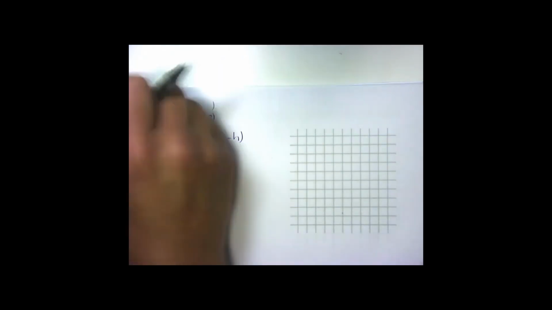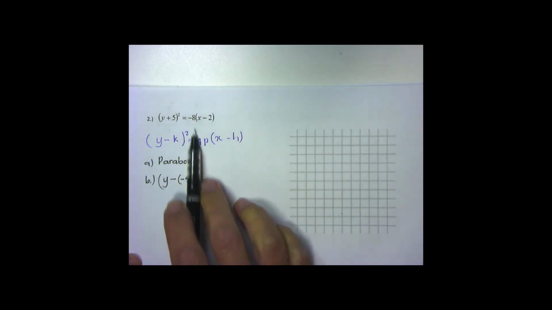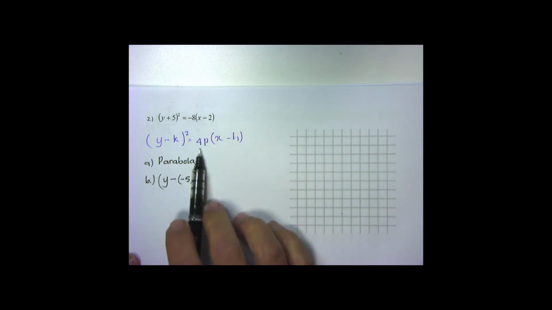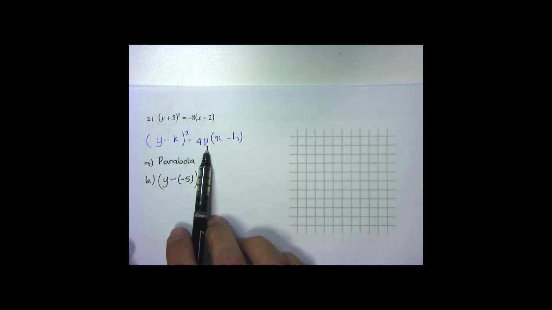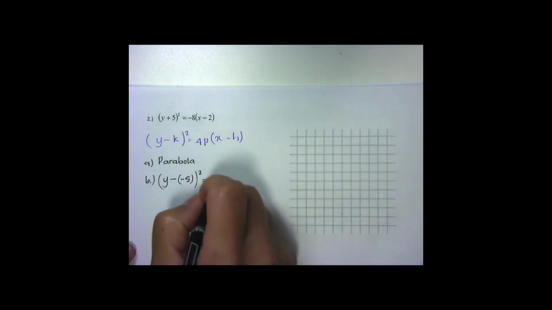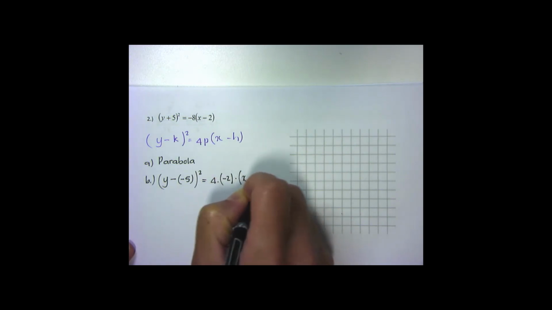All right, B. Let's come up with those common points here. Let me erase that, it kind of helped us just to see the structure. So again, I'm going to rewrite this so it fits this formula. So this will be y minus -5 quantity squared equals... I want to write this -8 here represents 4 times p. If we factor out a 4, -8 can be written as 4 times what? 4 times -2. So 4 times -2 times x minus 2.